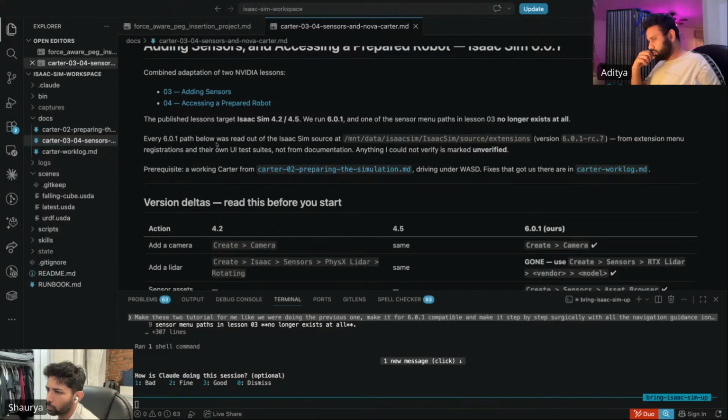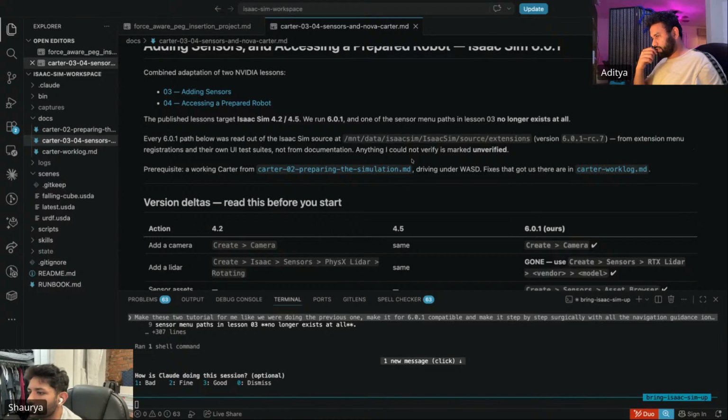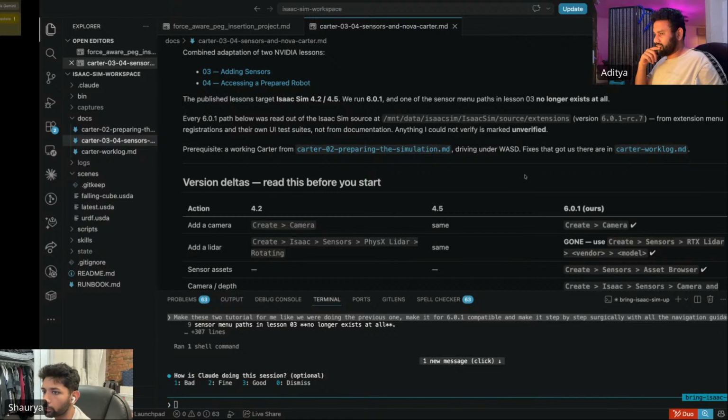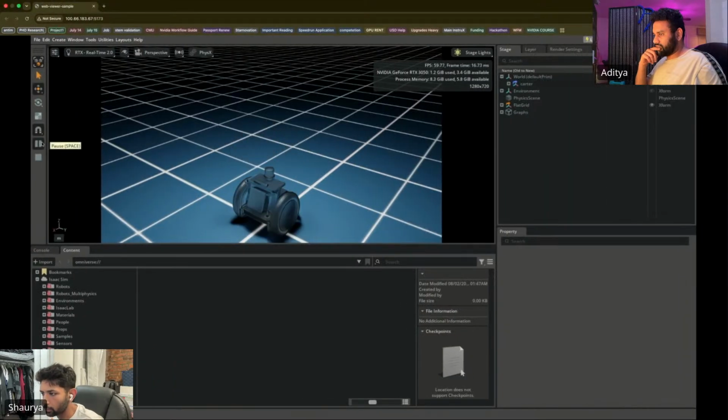Every 6.0.1 path below was read out of Isaac Sim source, from extension menu registration and their own UI test suites, not from documentation. Anything I could not verify is marked unverified. Prerequisite: working Carter from Carter 02, driving under WASD. Fixes that got us there are in the Carter work log MD. Okay, so is this driving right now?